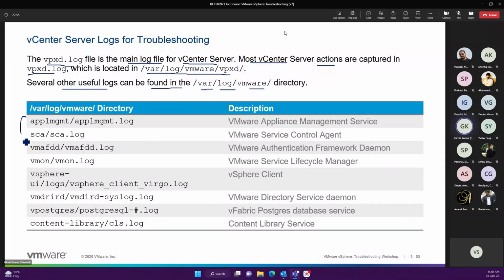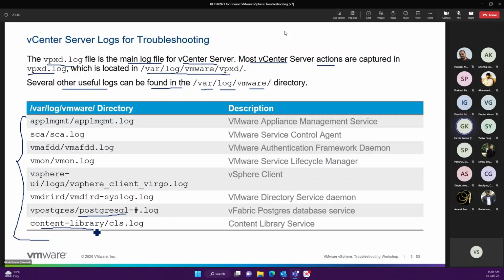You can see some of the log files of the vCenter Server. I hope each of you is aware of PostgreSQL. That is the database of the vCenter Server, where it keeps all the configurations and data. Content library is another feature of vCenter Server where we can keep our templates and ISO files. At the content library level, you can subscribe to libraries, publish a library, or create a local library.